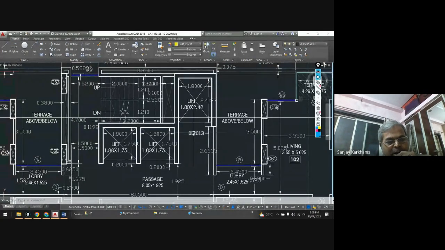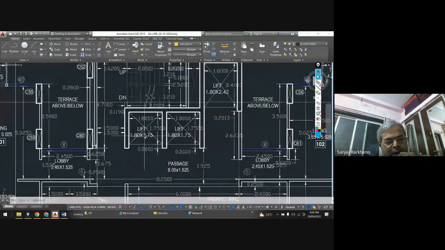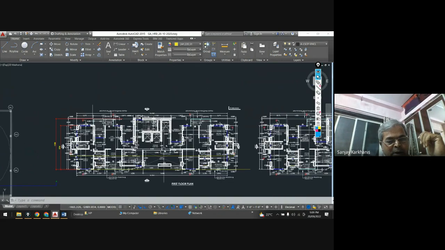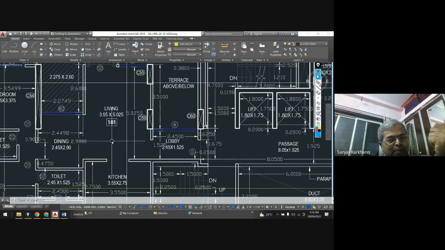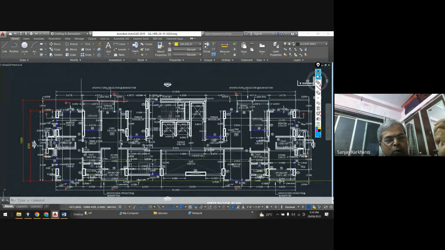These are the two normal lifts, and this one is 1.8 by 2.42. Why is that? Because sometimes in this flat, some old person needs medical help and cannot walk.